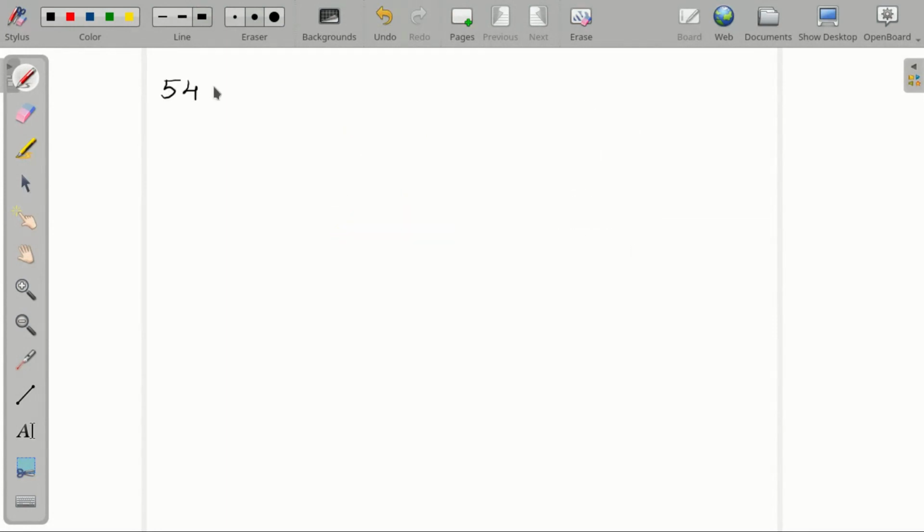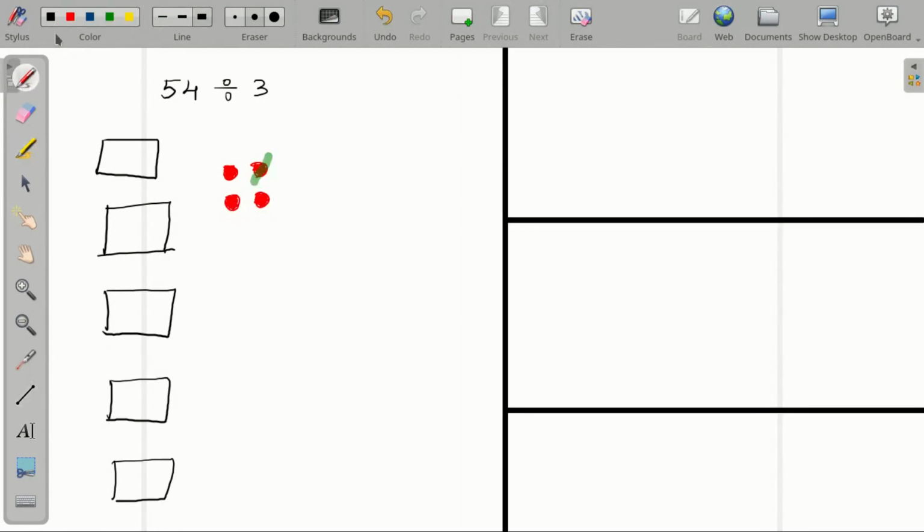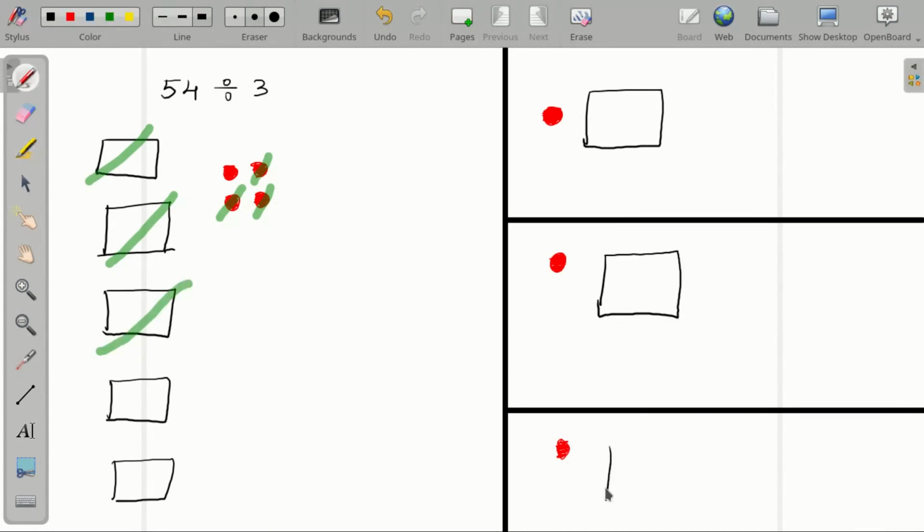When you're dividing a number, let's say 54 by 3, then 54 can be written as 5 boxes of 10 apples and 4 loose apples. And so if we draw 3 compartments for division and start with the ones place, then we can divide 3 apples into 3 individual compartments, and now we can divide 3 boxes of 10 apples into 3 individual compartments. Now we have 2 boxes of 10 apples and 1 loose apple left.